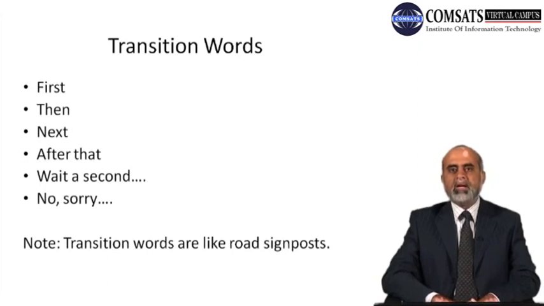So if you are traveling towards Lahore from Islamabad on the motorway, you will find various signposts on the road. You will know where the exit is, you will know where the next intersection is. These signposts would inform you where the hotel or restaurant is, where the fuel station is, how far is the next toll plaza, etc. These signposts tell you as a traveler, they inform you.